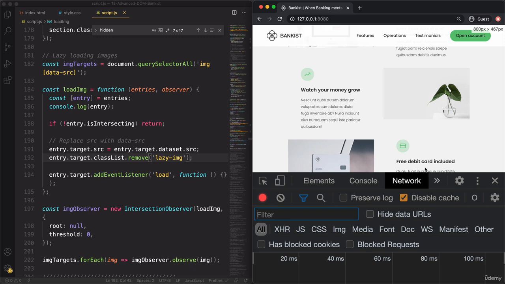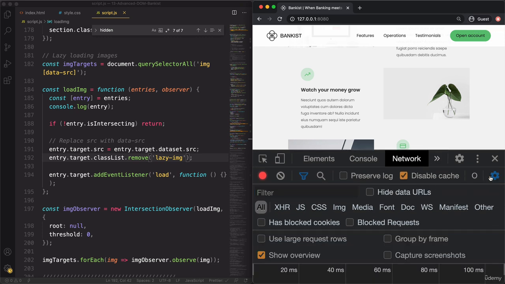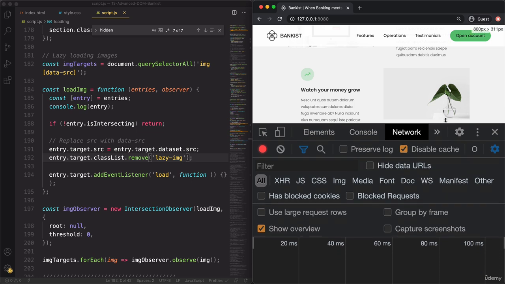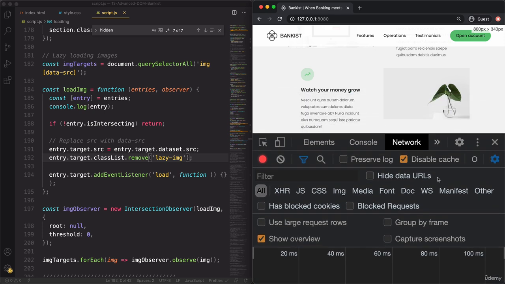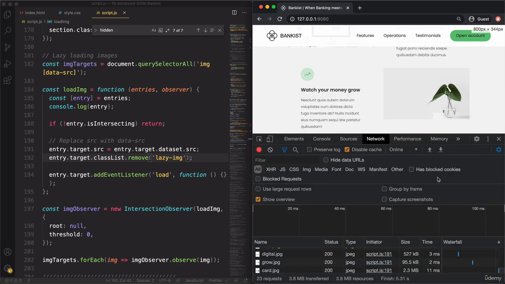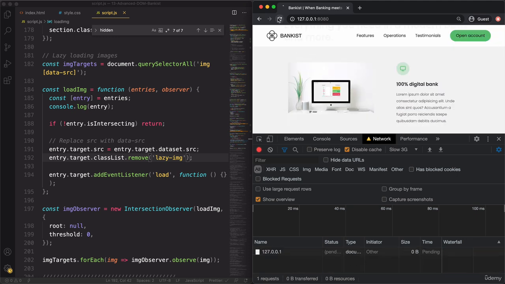So this is a completely new tab, but what we can do here is to simulate a slower speed. So this is a bit too big here actually, I guess. I'm not used to this size. Let me make it a little bit smaller. So let's change it here to fast or to slow 3G. And maybe then we can see what happens.